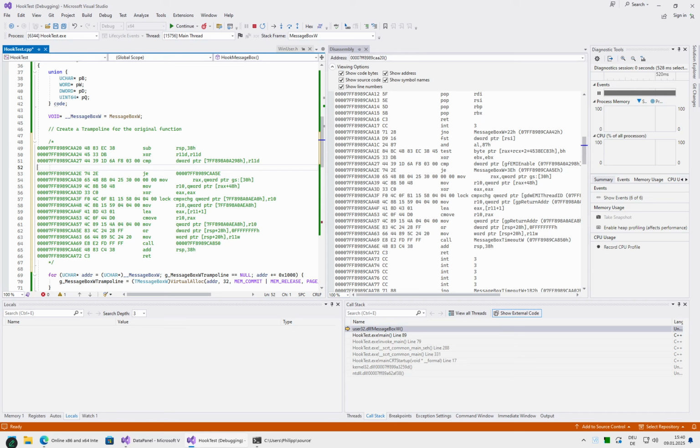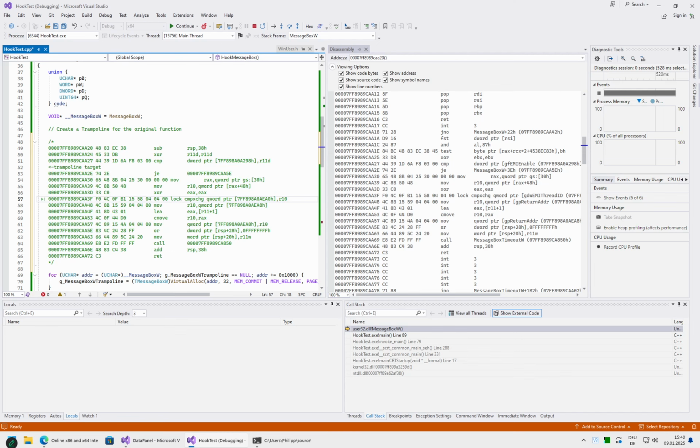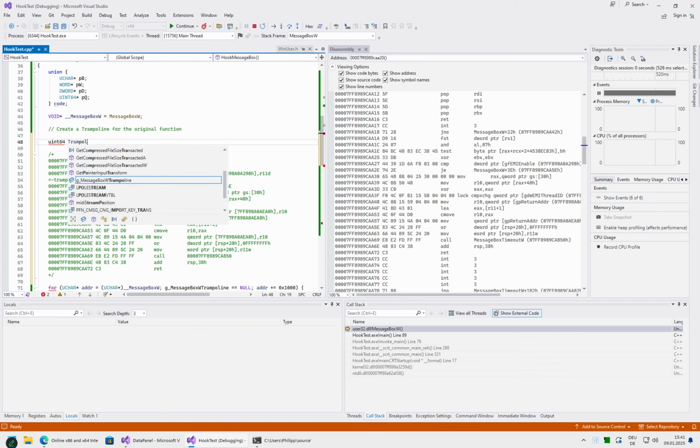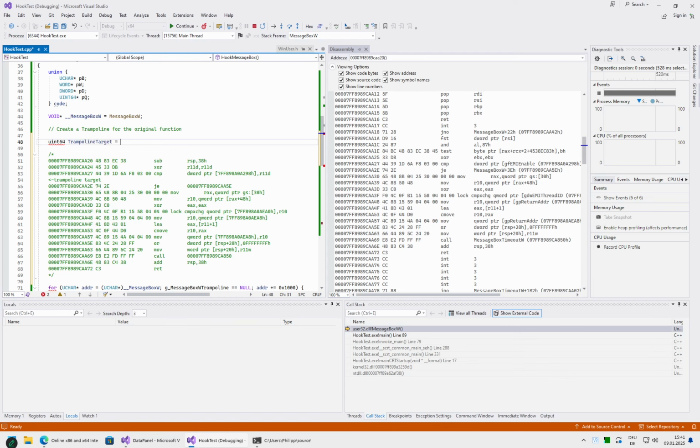So here will be our trampoline target. So this will be the address where we want to jump, so that we can continue the execution. So we can write this down. Oops, that should be capital.